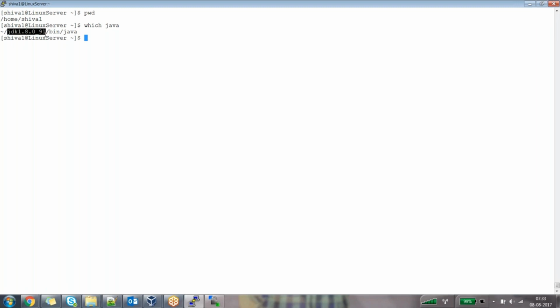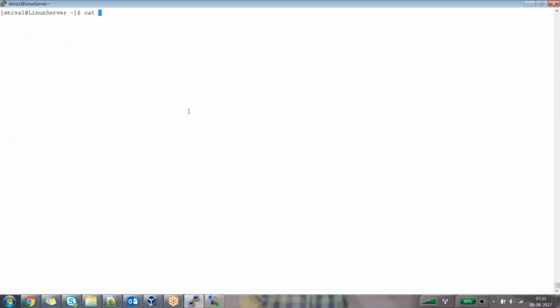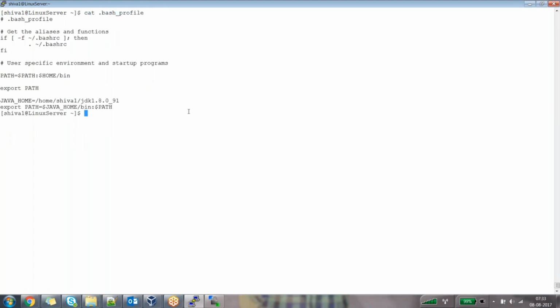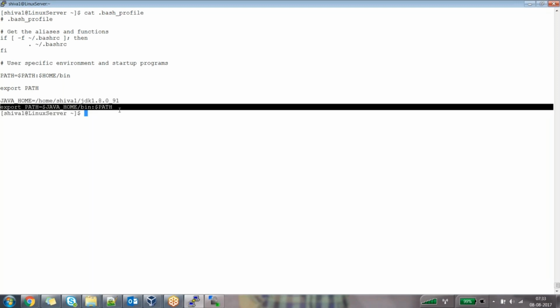In Unix, there is a dedicated file called bashrc or bash profile. So what I did is that I edited the bash profile, .bash_profile. I gave the path of where my JAVA_HOME is, then appended that path to my path variable.